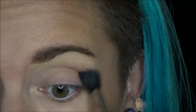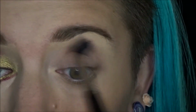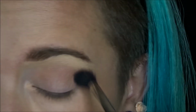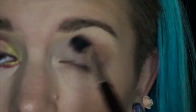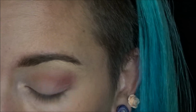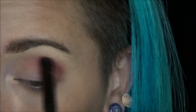As we get started, I'm just going to do a normal skin toned blending shade that's slightly darker than my skin, just to add that transition shade to my lid to even everything out. I go back in and I mix it with a slightly darker shade, and I go back over it a few more times with my blending brush. Eventually I even get a little bit darker, and I add in that red tone shade that you eventually see on the outer corner of my eye. I just continue blending and blending, because that's how this works.